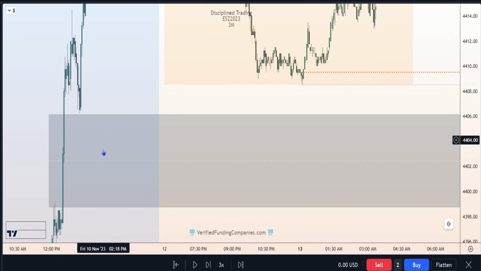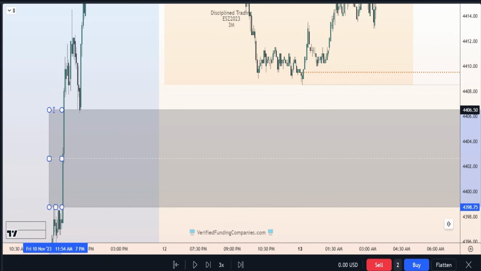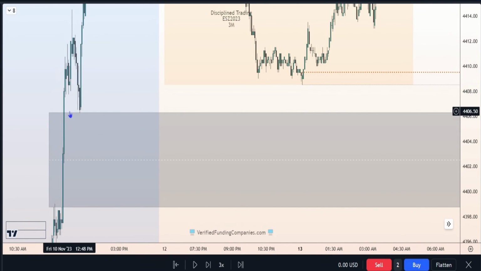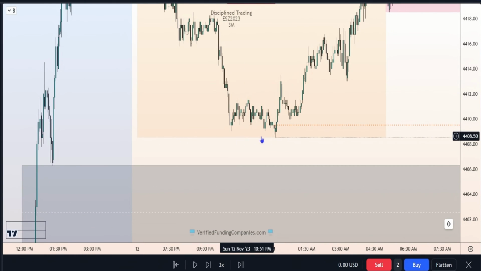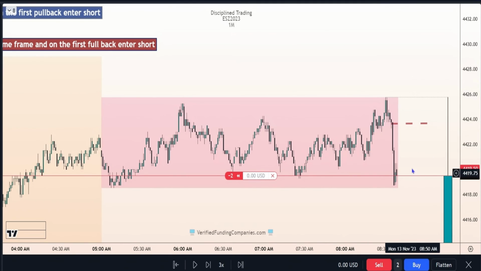So here is an inefficiency. If you don't know what that is, I'll make a video explaining that, but it's just really aggressive price action. It's displacement. It's void of one side of the market. So from here to here, there is no selling taking place. And then you have relatively equal lows. I wouldn't really call them equal, but they're pretty close. Boom.